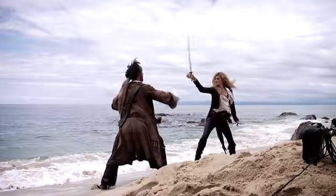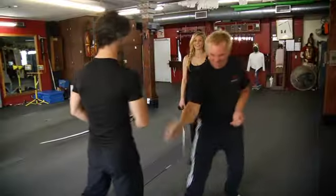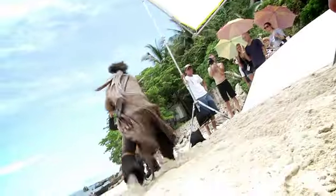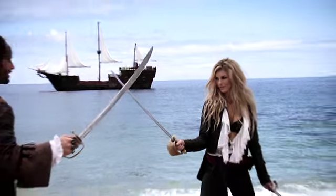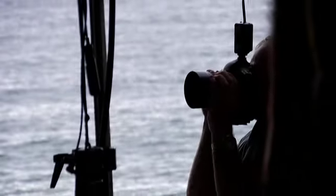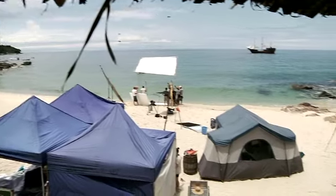Preparing for the sword fight was actually a lot of fun. I had to train a lot with Tim Weske. It was really intense. I didn't know what to expect, and sword fighting is a lot more technical and graceful than I thought. Worrying about your posture and different things like that, and obviously when you're squaring off with someone, you gotta be safe. And I had a great partner, TJ, and he helped with the choreography. Once we got the steps down, that's when we really got into it with the emotion, and you just let it go. It was a lot of fun. It was probably one of the toughest things I've ever done, but it was also the most fun.